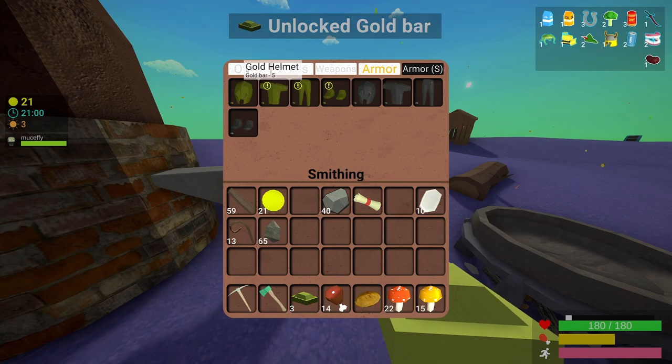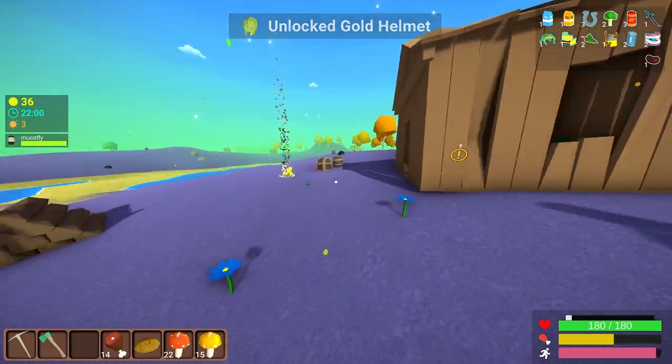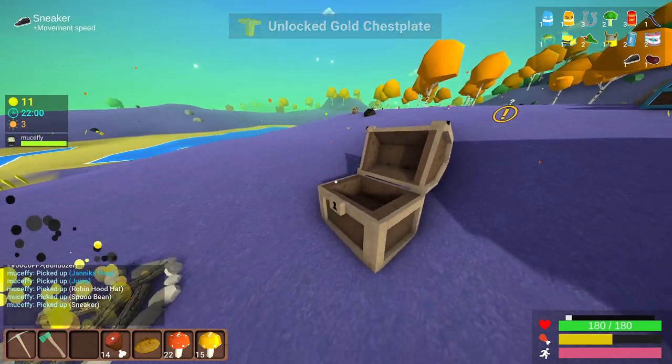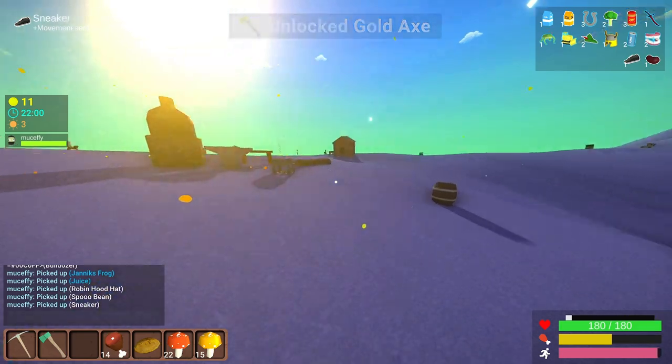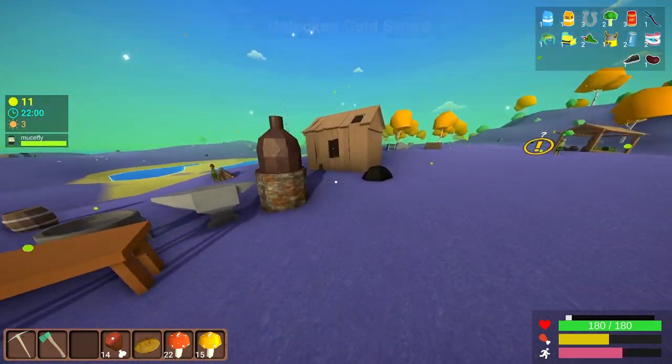Alright, so what's the conversion rate exactly? We have 3. And, oh, 15. Alright, so it's 5 per gold. That's actually good. Oh! Movement speed! Oh, that's so good, peeps. Oh my gosh, yeah. I actually feel that so good.